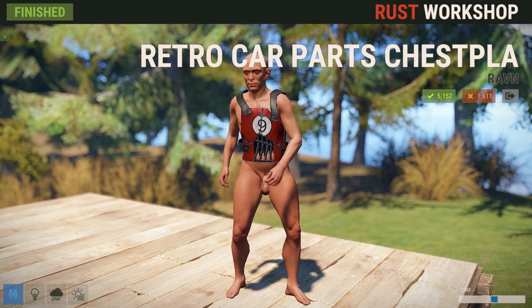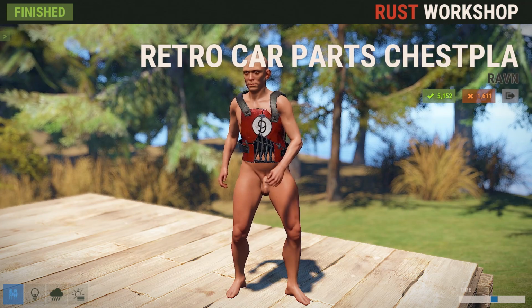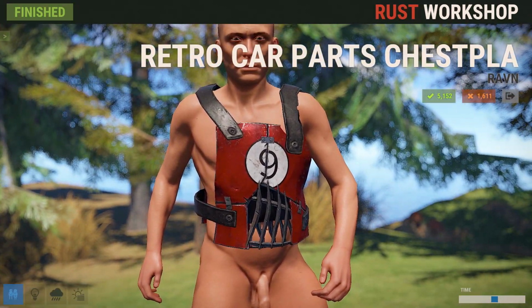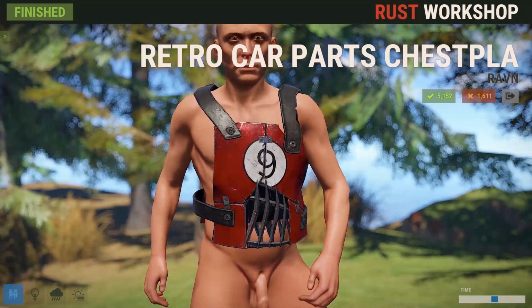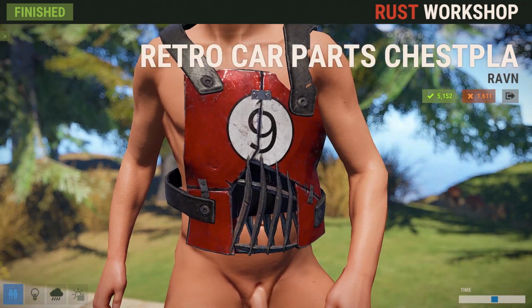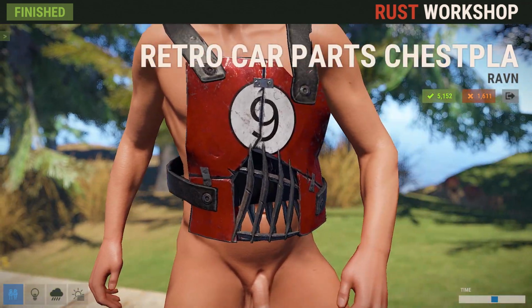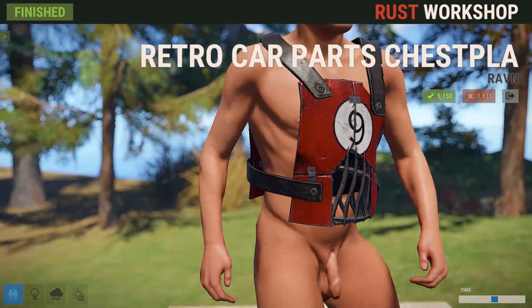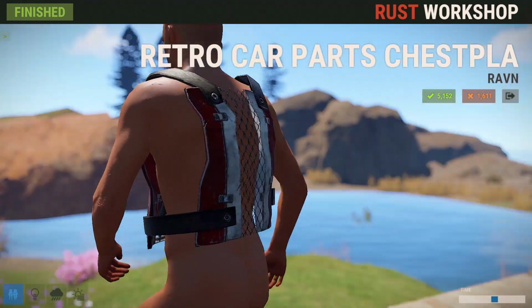With a continuing theme of retro car parts stuff and airplane parts, we've got the retro car parts chest plate from Raven, and it's kind of split down the middle. Looks like someone scraped off the 9. I get this is supposed to kind of look like a grill, but this looks really painfully uncomfortable, especially up against the bear skin there.